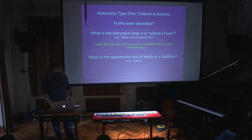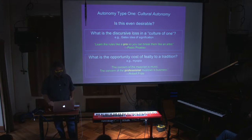So back to this idea, Picasso might support Gates, and he would say, let's learn the rules like a pro so you can break them like an artist. But this word pro is in there, and I want to be a little skeptical of that. Robert Fripp once said, the concern of the musician is music, the concern of the professional musician is business. If that's the case, I have no interest in being professional, frankly. So I'm not so sure about that whole professionalism that connects to doing it the way you're supposed to, or that you have to do it that way first before you're entitled to break the rules.